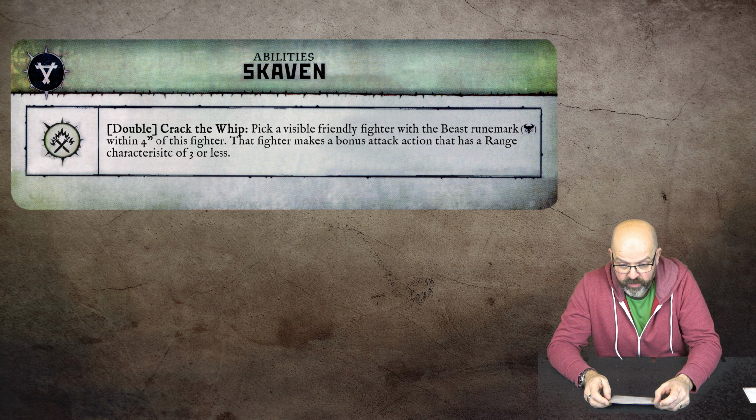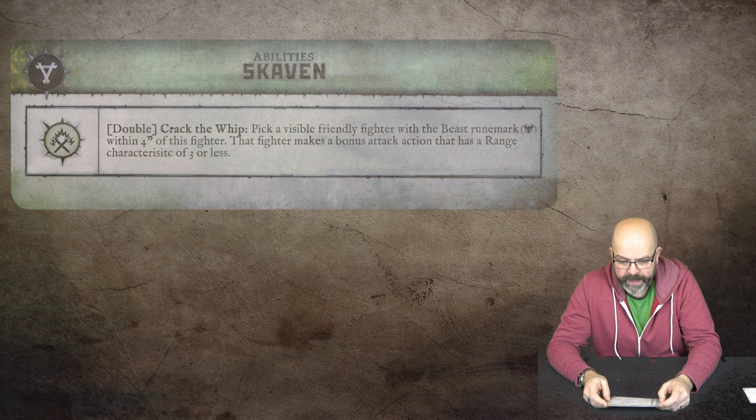Right, next double is Crack the Whip, and I think there's only one guy who's got that, the one with the man trap or whatever you call it. Crack the Whip, it's called. Pick a visible enemy fighter with the beast rune mark within 4 inches of this fighter. That fighter makes a bonus attack action that has a range characteristic of 3 or less. Oof, and he's only 65 points. Blimey. Who's got the beast marker? The rat augurs have got the beast marker. Nice potential there.